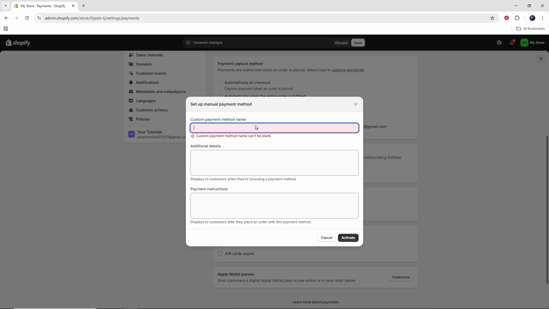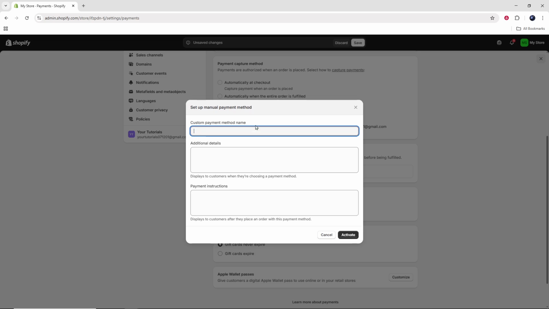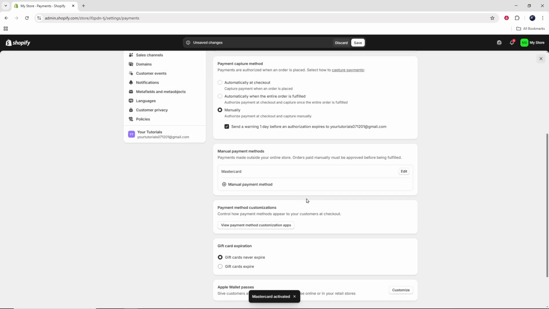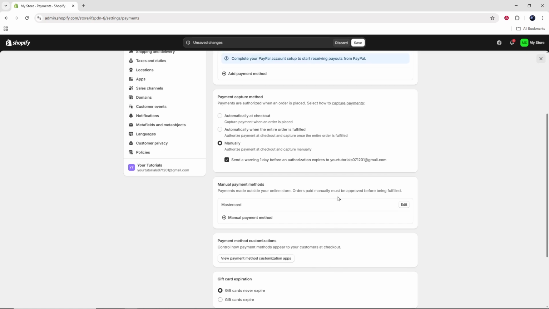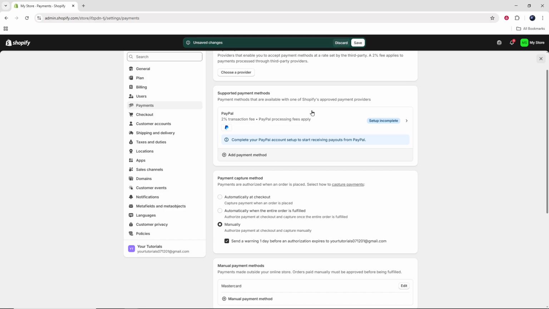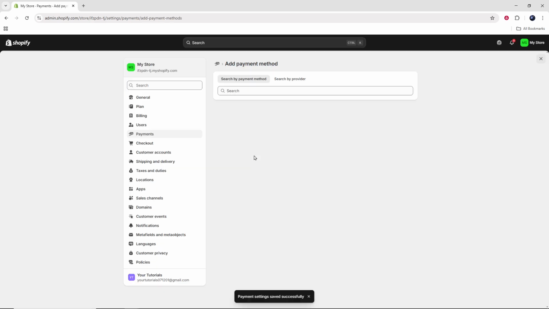Now that your Shopify Payments account is active, you'll want to enable credit card payments. Under the Shopify Payments section, you should see an option to enable credit cards. Toggle this option on to start accepting major credit cards like Visa and MasterCard. You can choose which cards you want to accept, so make sure to select the ones that are most relevant to your customer base. Additionally, you have the option to enable other payment methods such as PayPal.